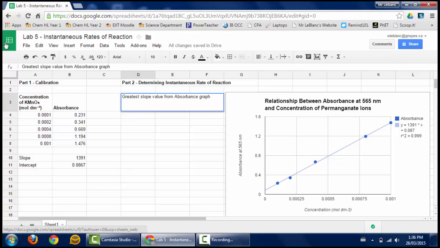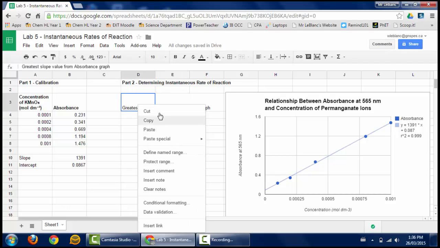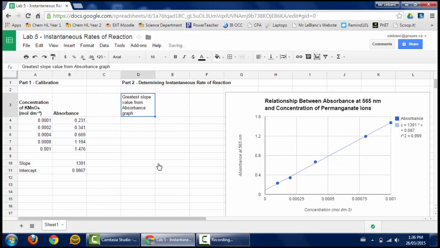Essentially, I'm going to go back to my absorbance calibration graph and say, if my absorbance value is negative 0.003, what concentration does that correspond to? That will tell me the greatest rate of change of concentration over time.